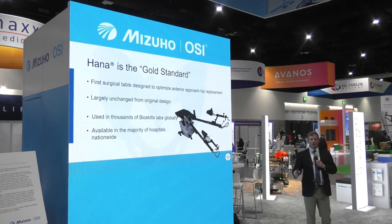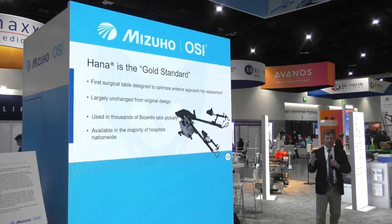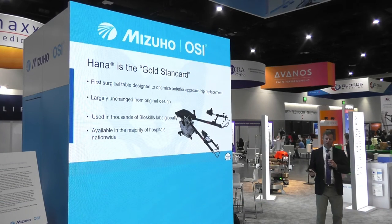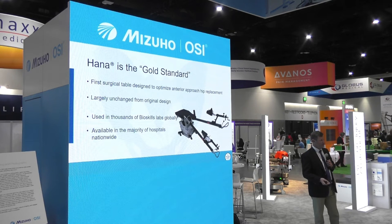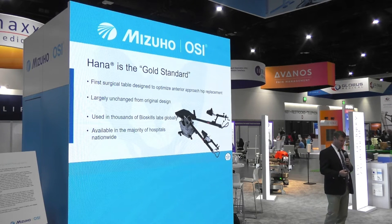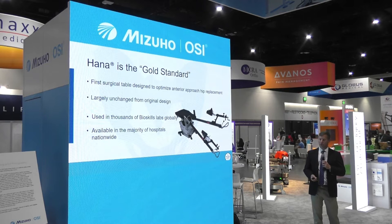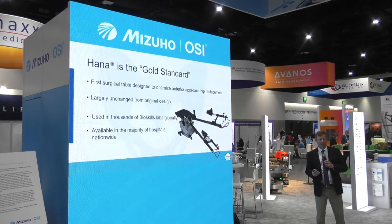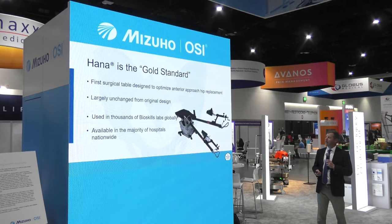So we'll move on. So Hana is now, I believe, the gold standard. This is the table if you're going to be doing hip surgeries, whether you're going to be doing an intertrochanteric femur fracture in your hospital, even a posterior wall acetabular fracture in your hospital, or you're going to be in your surgery center doing an anterior hip, or an arthroscopy in your surgery center. It's the first surgical table that was optimized for the anterior hip.